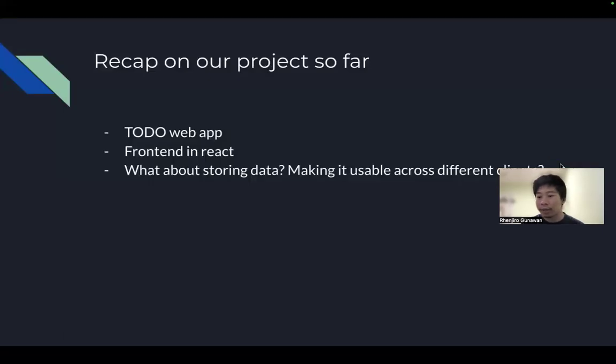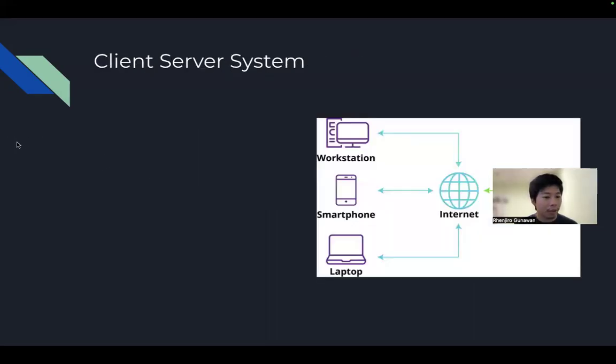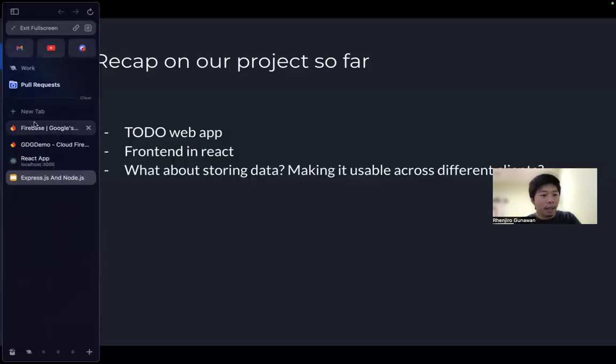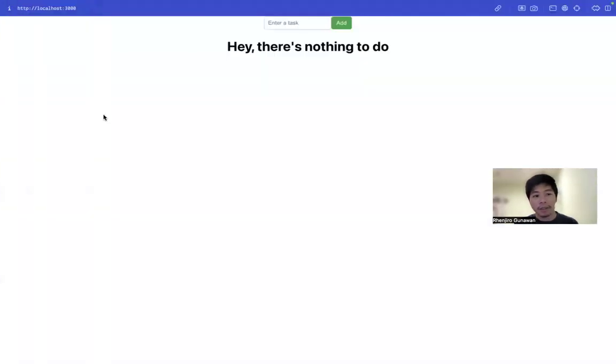Just for everyone to note, the front end in React is on a website. I can show it here. I think I have it open. This is what we have so far. It's a website. If I hosted this somewhere, you'll be able to access this on your end, and I'll be accessing it on my end.